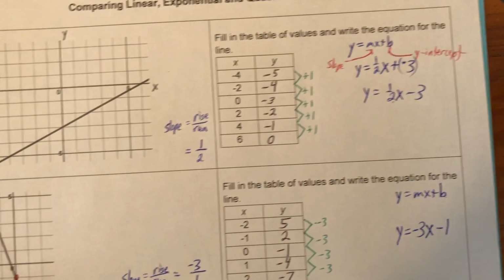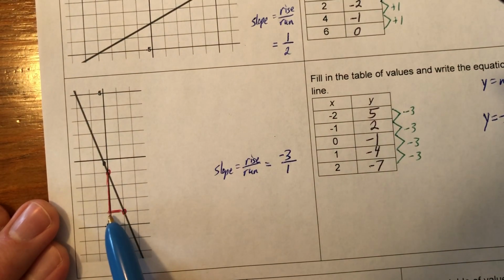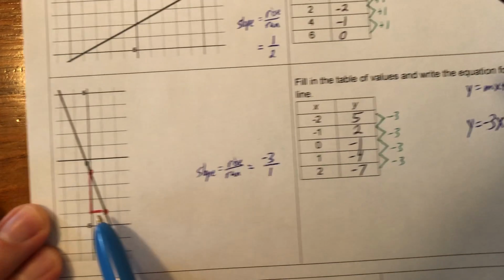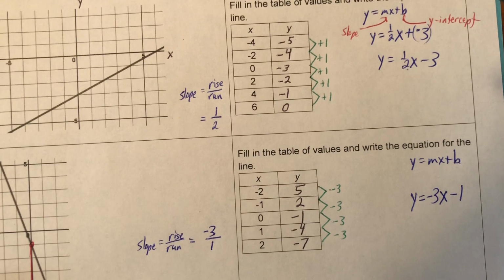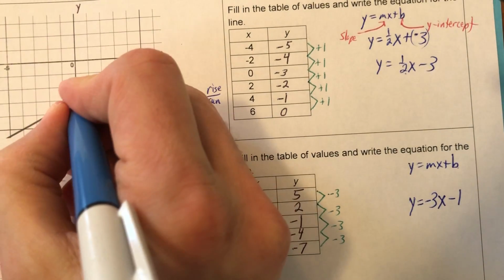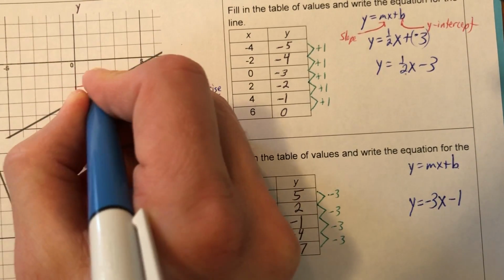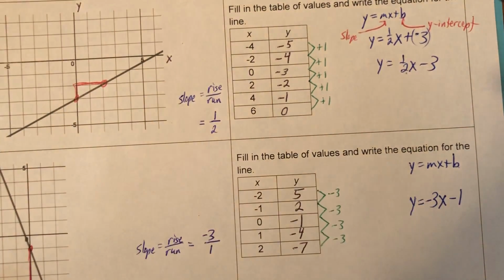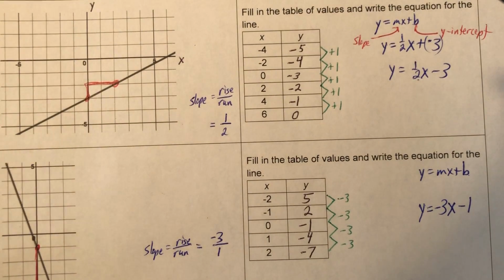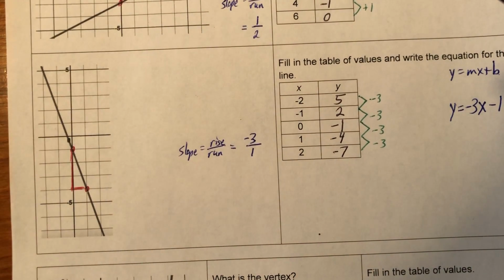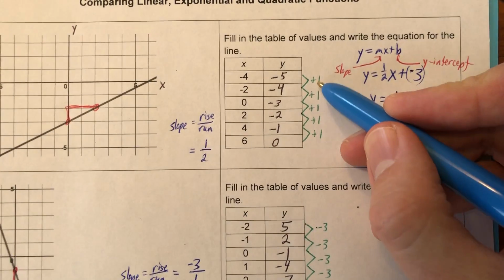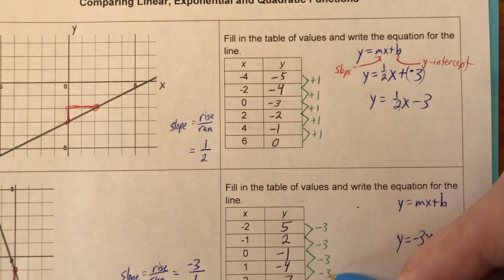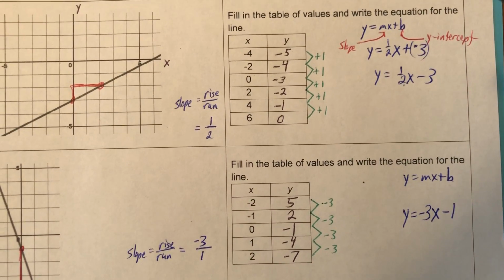Okay, so if that didn't make sense, don't panic. The bigger idea is that we can figure out the rise or fall and the run, which could be negative as well, depending on which way we're running, and that will tell us our slope. And also, if we wanted to do that on this first problem, we could say, oh, well, I'd go up 1 and over 2, and there you go. We could rise 1 and run 2. I hope all this is a review to you, so I'm going kind of fast. But basically, I went up 1 over 2 or down 3 over 1, and that's where those fractions came from. All right, again, one more time, I want to point out that this first change right here is constant. That's going to be a little bit different when we get to quadratics.